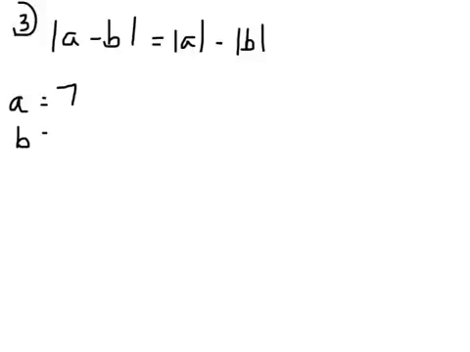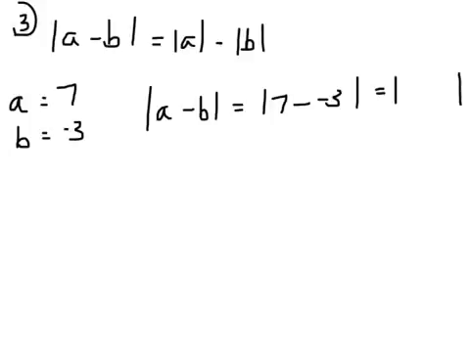So if you're struggling with it, the absolute value of A minus B is equal to the absolute value of A minus the absolute value of B. Okay, so let's see. We could try something. Probably this also has something to do with the negative. Let's let A equal 7, and I'll just pick some numbers, like B equal negative 3. Well, the absolute value of A minus B in this case would be the absolute value of 7 minus negative 3. If you remember, you work inside the grouping symbol first, in this case an absolute value. Well, 7 minus negative 3 is the same thing as 7 plus 3, and that would be the absolute value of 10, which is 10.